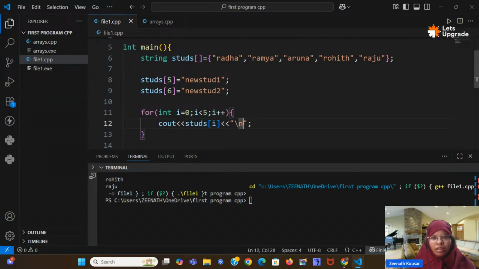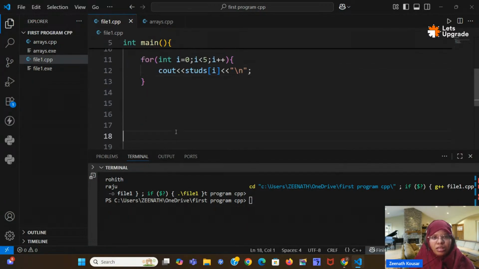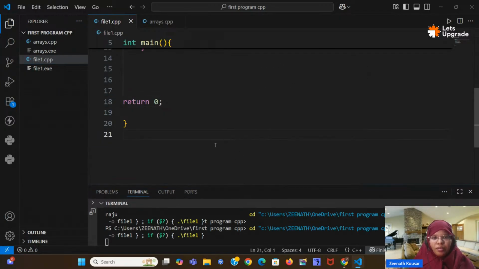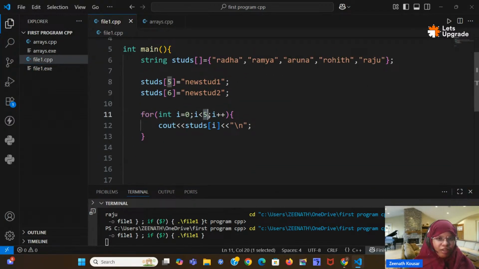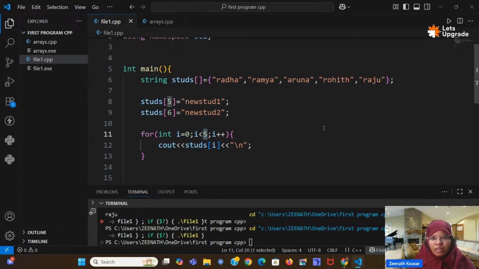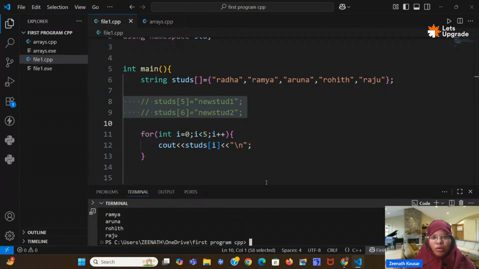I think there is some error here. If you can see, if I give 5 statically here, then it is not working. Did I miss the semicolon anywhere? Okay. So instead of giving 5 statically here, we can give the length of the array. How to calculate the length of the array, there is a formula. If I add new numbers, then it is not printing, because the length is not 5.